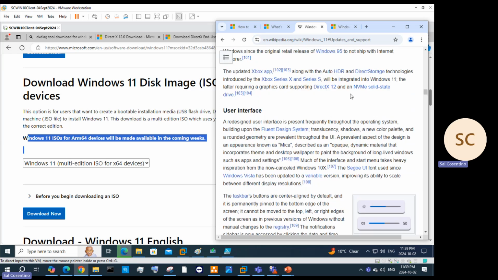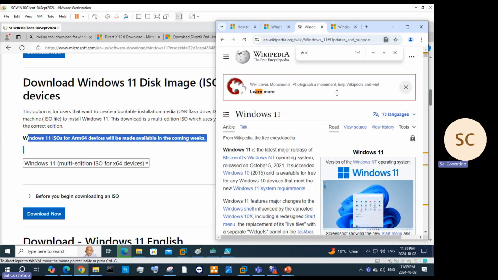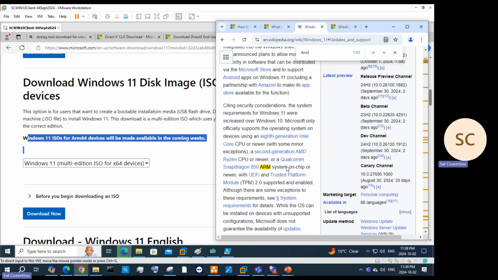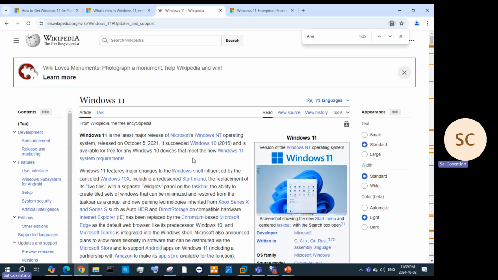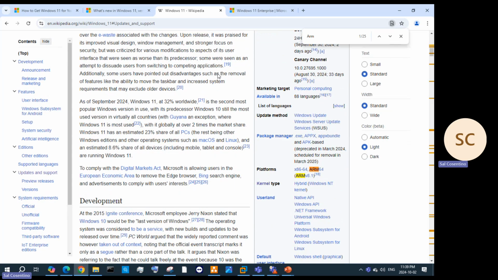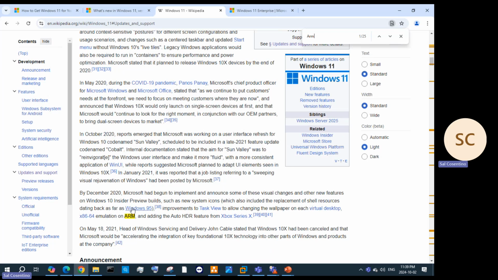So let's take a look at ARM, if there's anything to do with ARM here. ARM, right? So it doesn't really tell us exactly when it's coming out. But again, it looks like based on our website there, I'll have some more information for you. I don't know off the top of my head. I'll have to double check. I'm not going to spend too much time. Oh, again, they are going to create it.